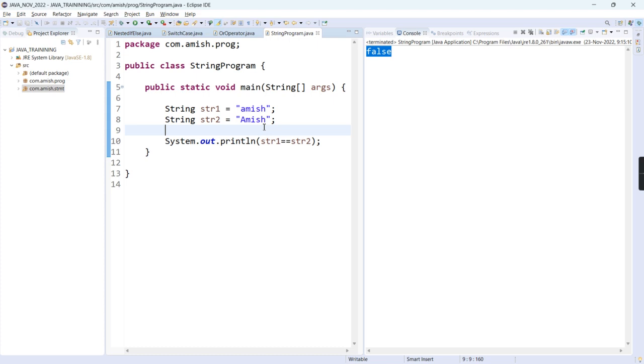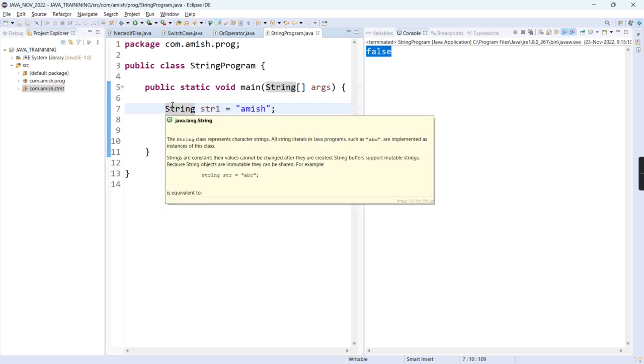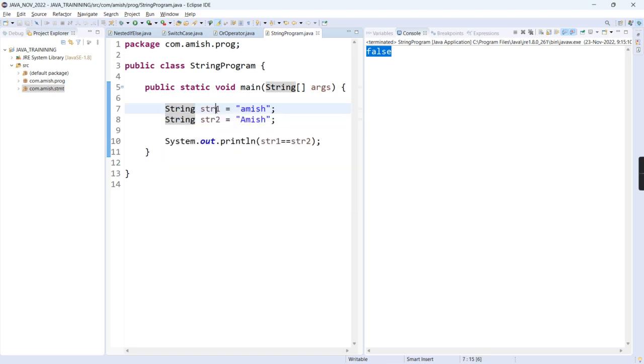right? So to create a string object we have two approaches. One is we directly write string str1 equal to amis, we can do that, and string str2 equal to amis. But we have one more way. So string str equal to new, we know already, right?